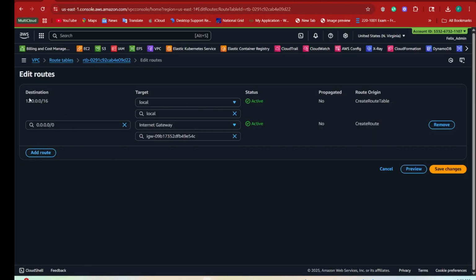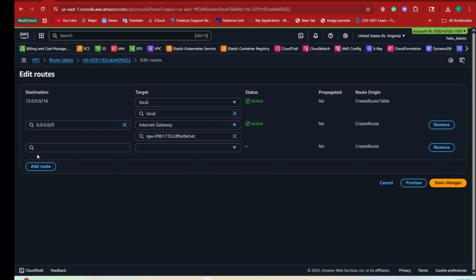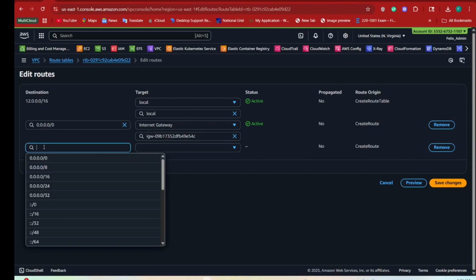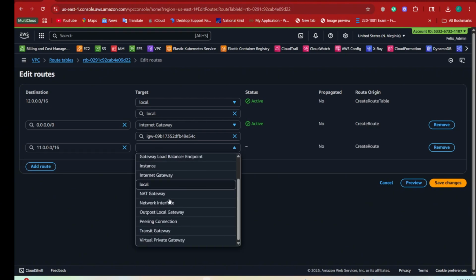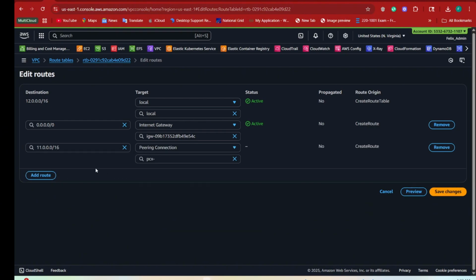I'm in B now. I will add route and I'll say anyone coming from A, A is 11.0.0.0/16, direct it to peering, and that peering will be what? Look at it, the connection between A and B. Don't forget I'm between A and B now.